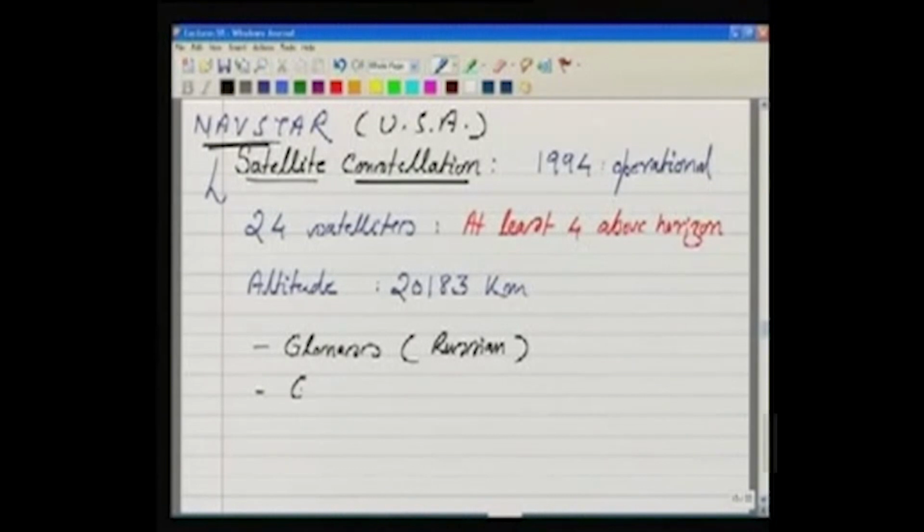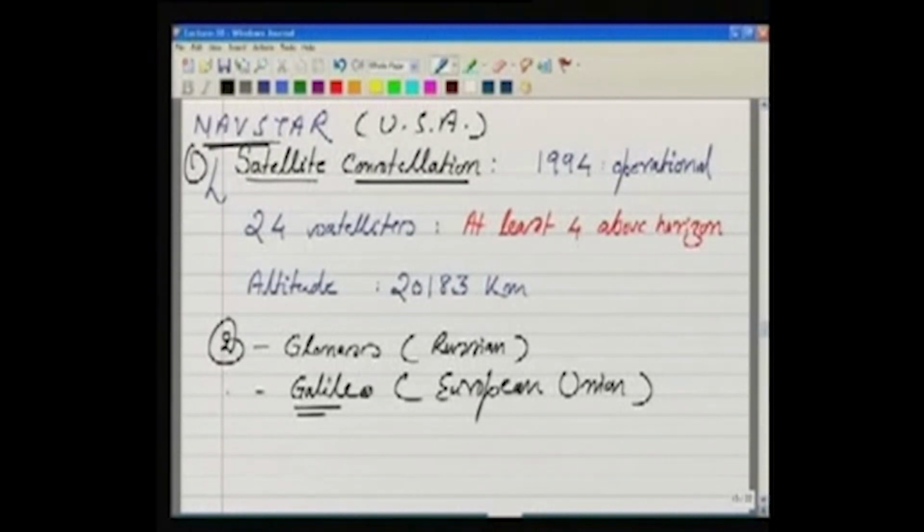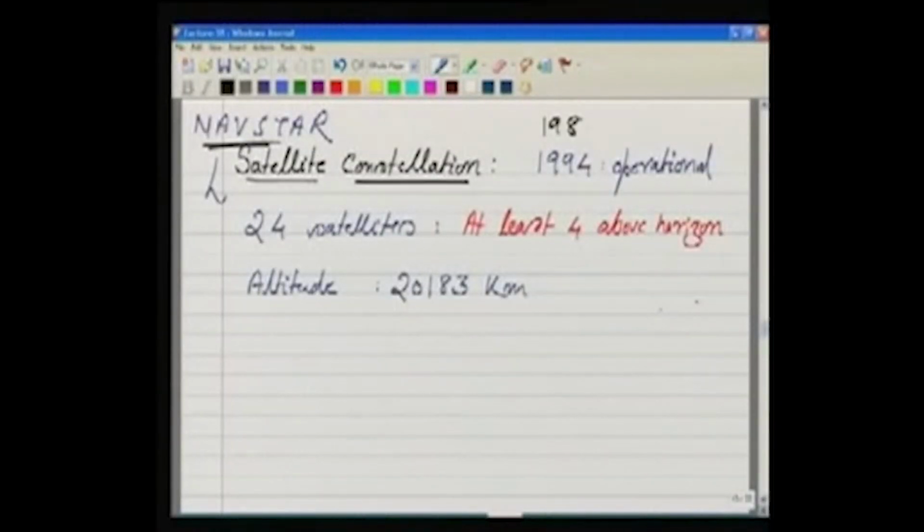Then, as well, a new system which is coming up is Galileo, and that is by the European Union. So, they are coming with a system which is called Galileo. So, we can say 3 systems: one is the Navistar, 2, and the third, and all of these are called GPS. So, GPS is basically the generic name. The information which I am giving you right now is about Navistar. It was started in the 1980s. Of course, the thoughts were before that, but the process started, and in 1994 it became fully operational.